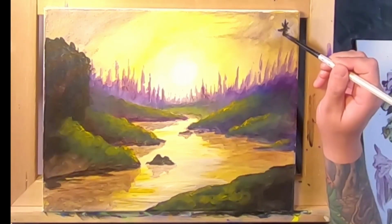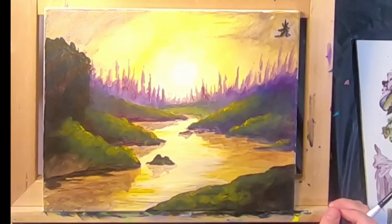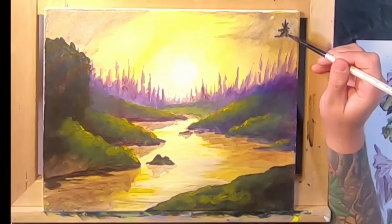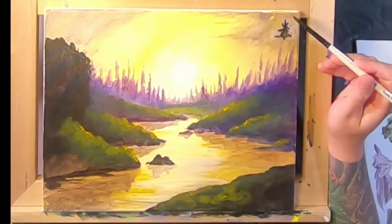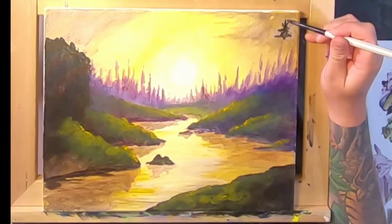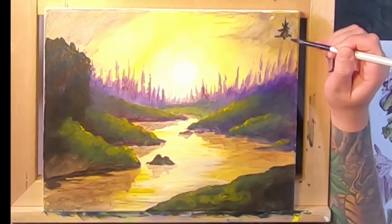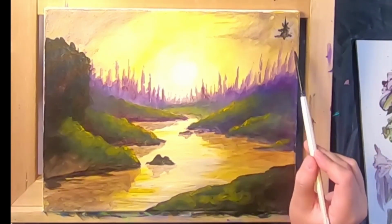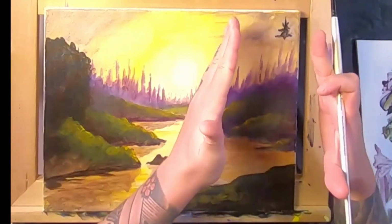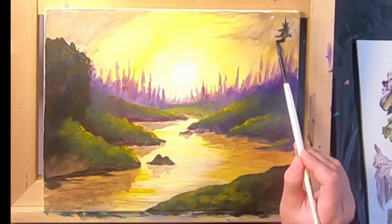And then as I work my way down, now this is something I've got a tutorial on our YouTube called The Art of Seeing, and it's talking about doing fir trees. And it really talks about what I call a 5 and 7 tree, which means if this is the center of the face of a clock right here, the angle is going to 5 o'clock and 7 o'clock. And the reason we want to keep that angle is if we go wider, all of a sudden we've got a tree that's this wide, and we don't want that tree to be too wide. Now I've almost started a little bit too wide, but I can bring it back.